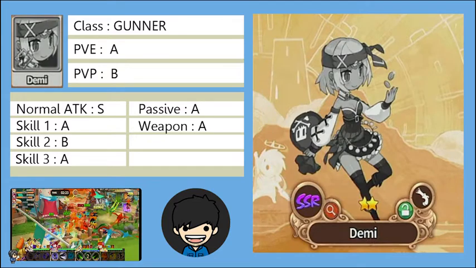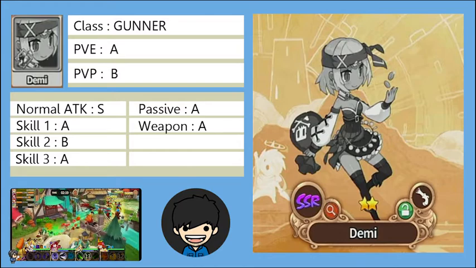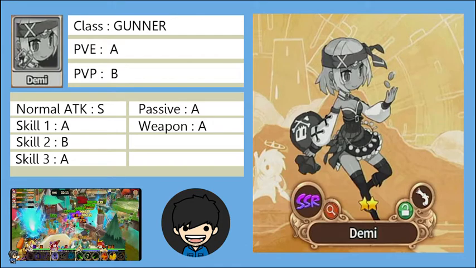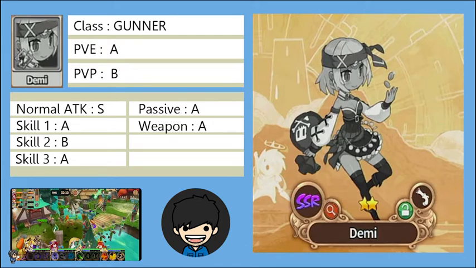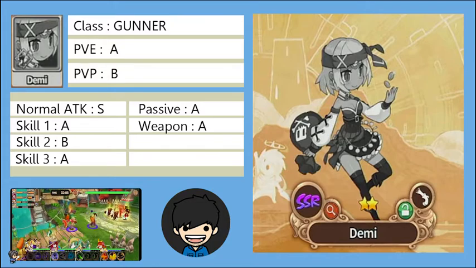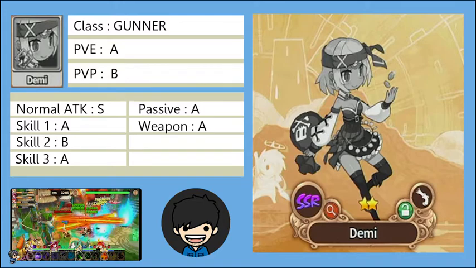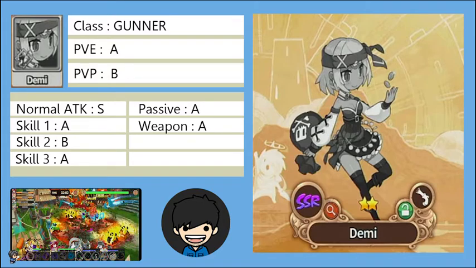So next up is Demi. As you can see, her normal attack stat is way up as well, but for the PvP aspect, she is not the best. But the best thing you can do with her is to use her for your Advent or World Boss battles, if you want, that is.